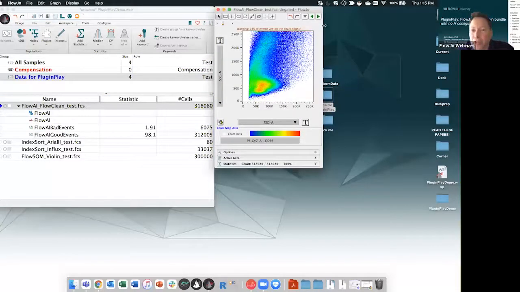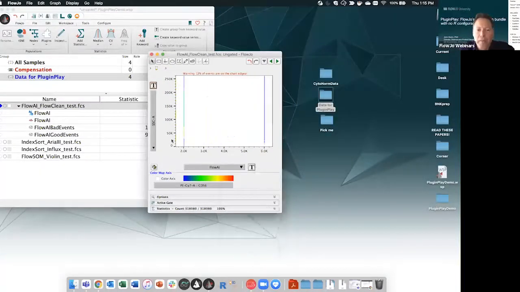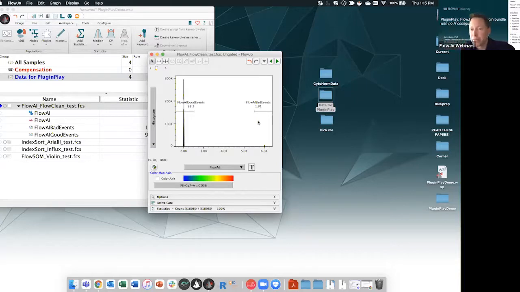Okay, oops, so my zoom controls are in the way of pulling this down to the middle of the screen. This FlowAI parameter, if we make this a histogram, we'll see that it's working on the per cell level. For each cell that passes through, it says, okay, this cell was fine, this cell was not. And it gives it either a value, 2,000 or 6,000, I've arbitrarily picked, and it makes this range gate. So the gate's the same gate every time, which means this can be templatized, this can be applied to any set of data. It's not a gate that will impact whether you've compensated the data or not. So you can compensate the data and only work downstream on events that cleared the FlowAI good gate and go from there.